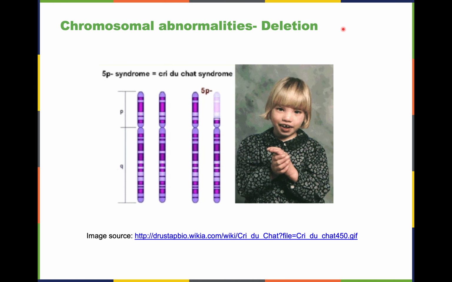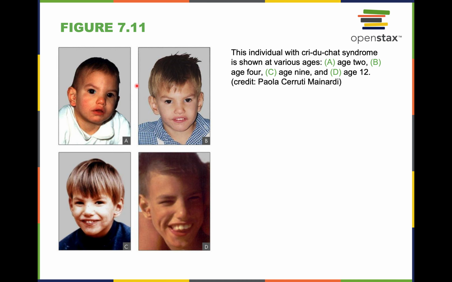This is basically called chromosome deletion. One of the real-life examples of such a situation is Cri-du-chat syndrome. The reason this name is given to it, it's in French, is that children carrying this problem, children that have this part of their chromosome 5 missing, cry like a cat when they're babies. And here's an example of a boy with Cri-du-chat syndrome at different stages of their life. They usually have mental disabilities.